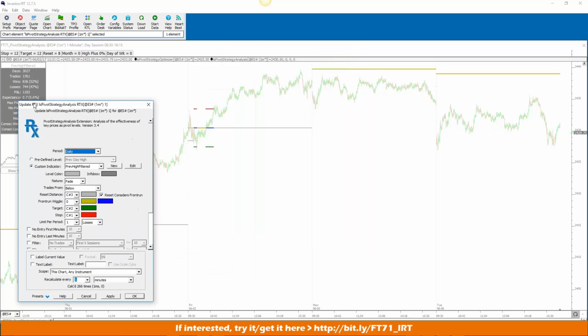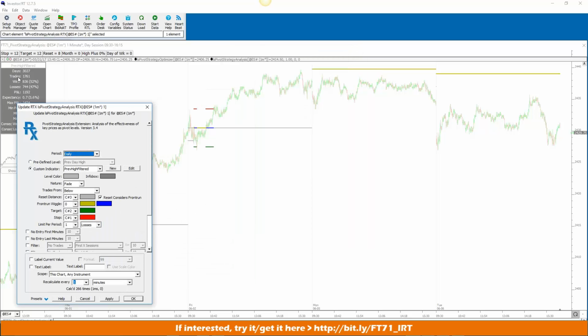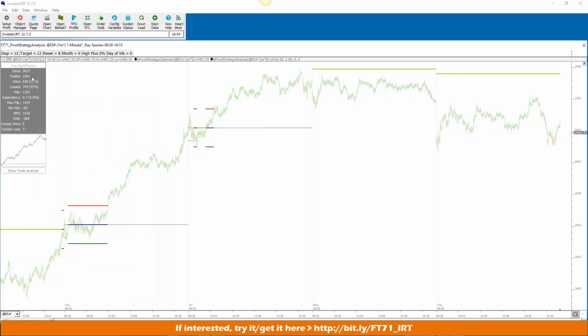It gives you a lot of the cumulative statistics up here. We're looking at 3,027 days, 1,761 trades. It shows you how many winners and losers. You have an equity curve here, a pretty nice equity curve, so it shows you over the whole duration of the chart. The MAE consecutive: there were 9 consecutive winners one time. If it's more than once, it'll show in parentheses a number next to that, and there are 7 consecutive losers.